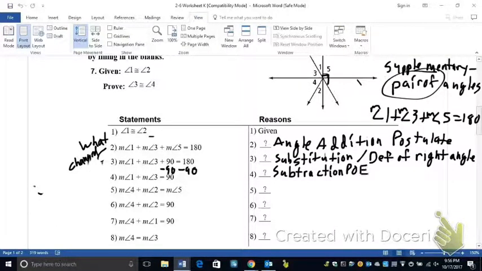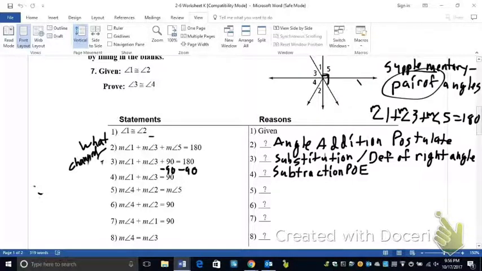And again, I put POE for property of equality. That's not actually a thing. That's just my shorthand because I guess I'm lazier than the average mathematician. And I don't like to write, and I don't want to subject my students to any more of my writing than they absolutely have to.